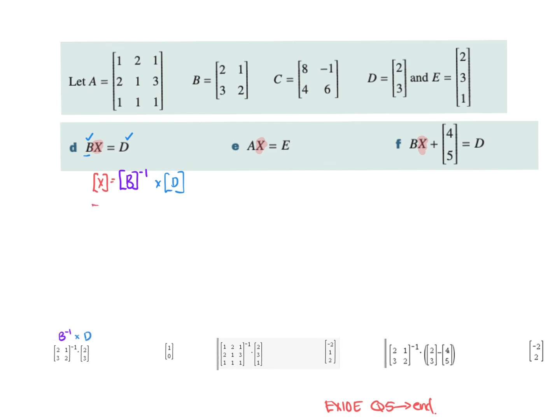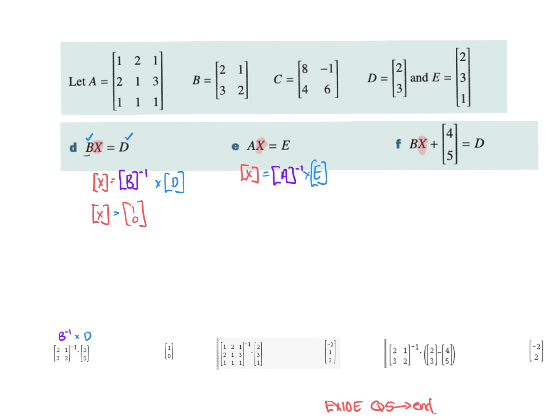So we end up with X equaling 1 and 0. Okay. All right, in the next one, it's still the same thing. You can just give this a go later on. So A is in the front. When I use the inverse, I have to put it in the front, and I'm going to times it by E.